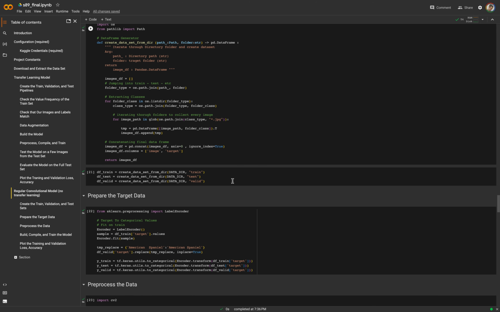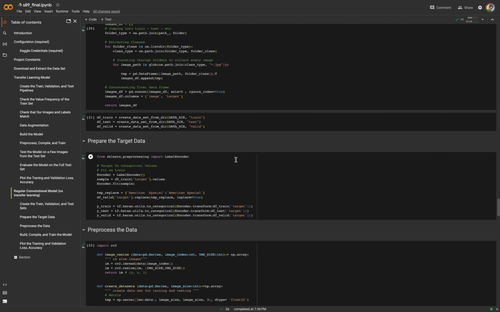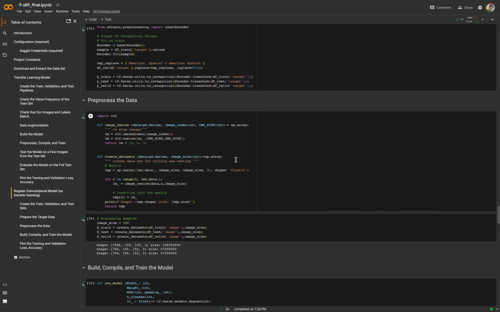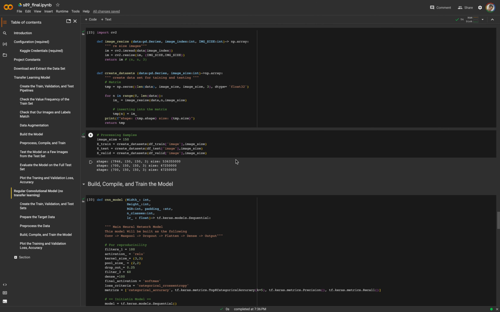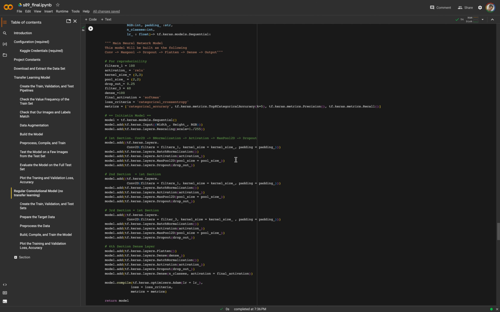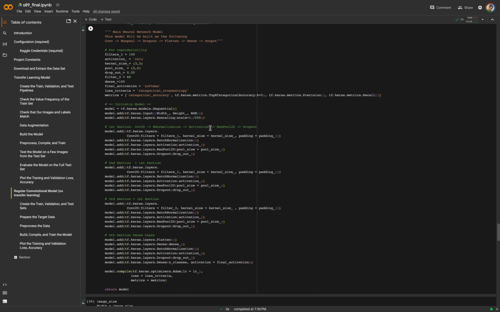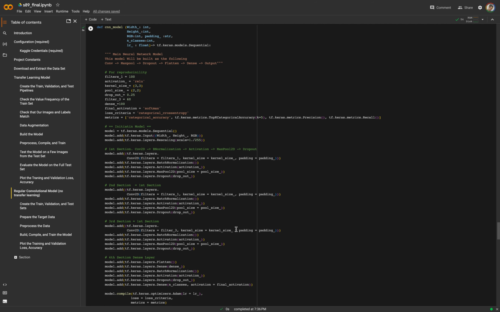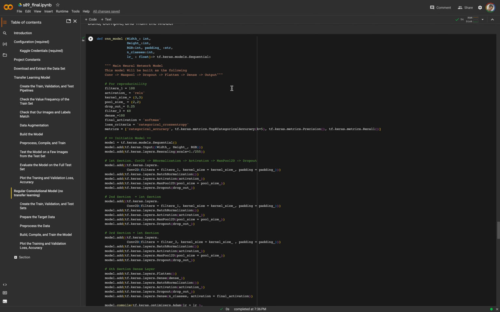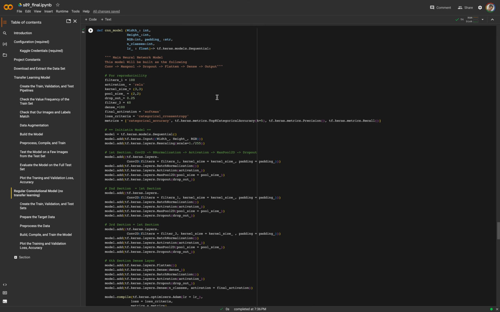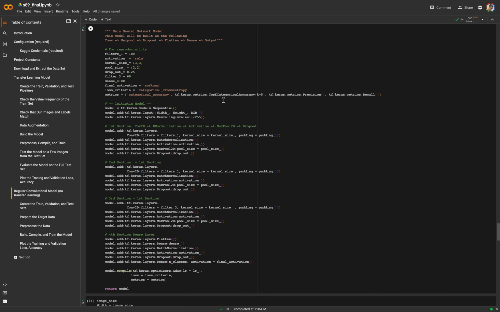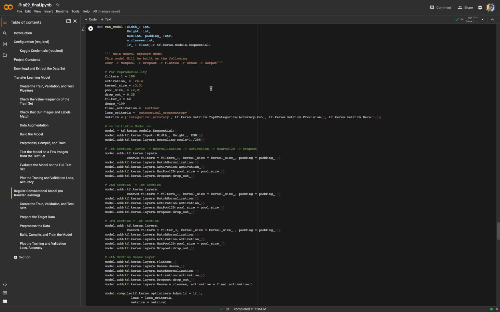So yeah, similar sort of data preparation and pre-processing. But for this model, you can see here, since we're not using a pre-trained, pre-built model provided by Keras, we're sort of creating it from scratch. There's a lot more involved here in building this model, and it actually took more time to just create this regular convolutional model from scratch than leveraging transfer learning and the Inception model.